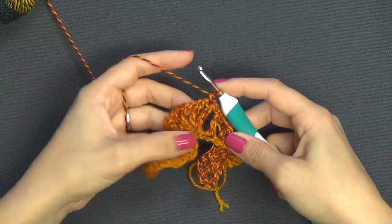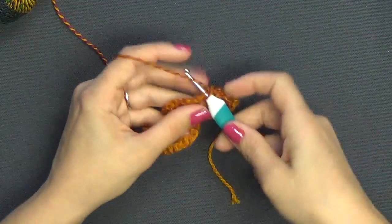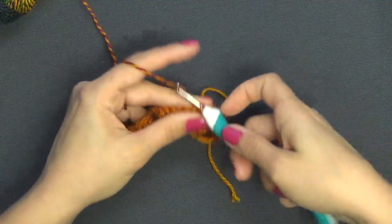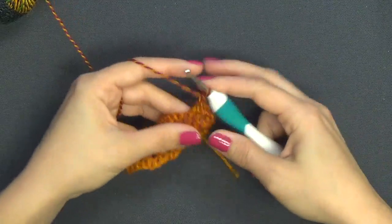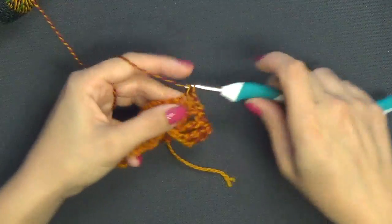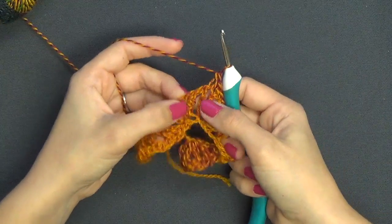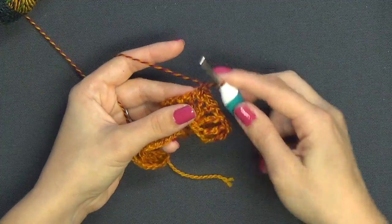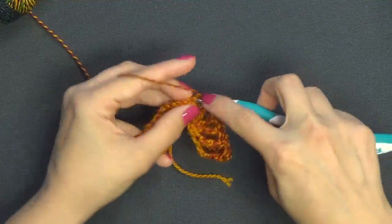So right here, I've gotten to a cluster. So I worked in a treble, now in a chain, in a treble, in the next chain. And then right where those two clusters touch each other, there's just two trebles next to each other. There's not a chain in between them.